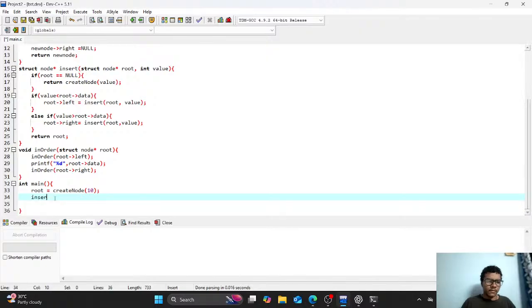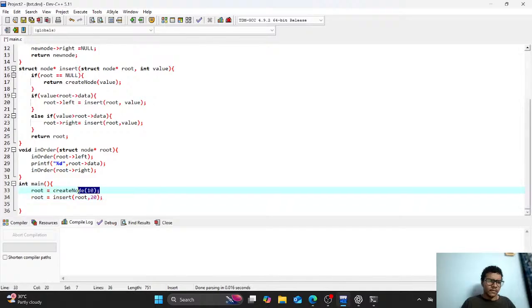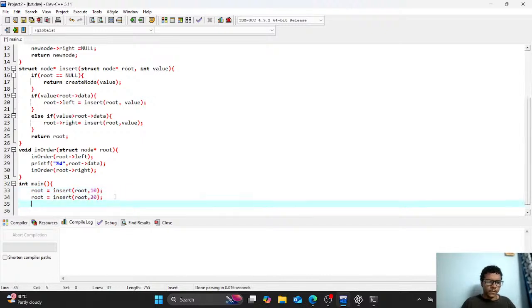Insert, then you will store it in the new root. Insert root 20. I think that is how the code is. Or you can directly call it. I think so because you have written another case for now as well.